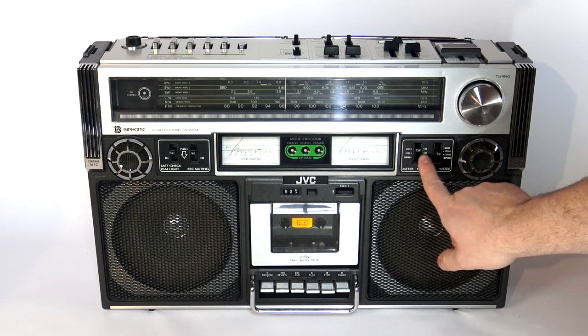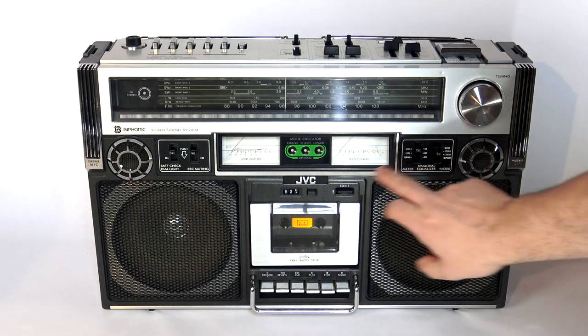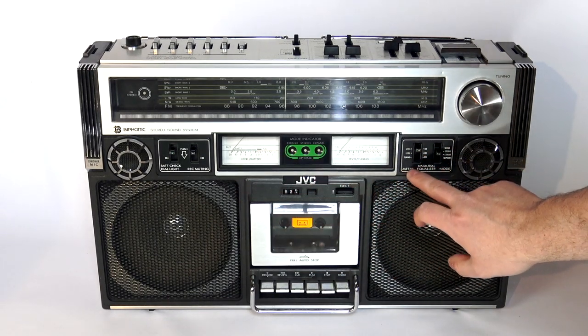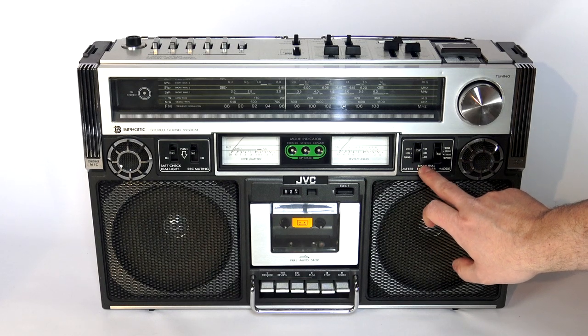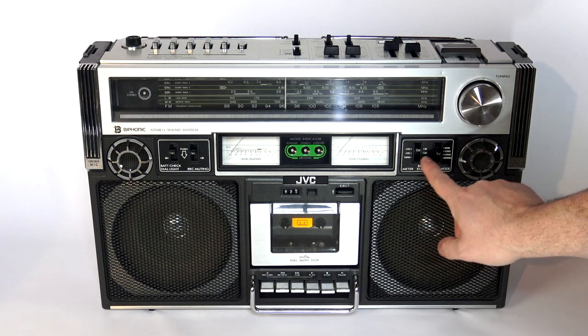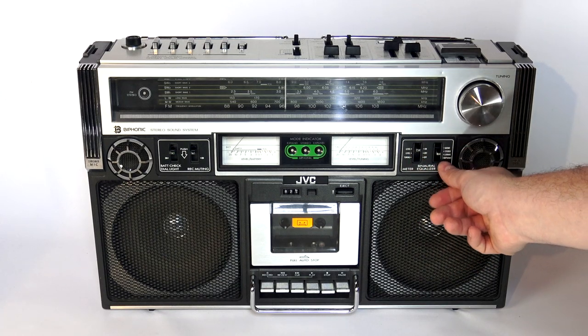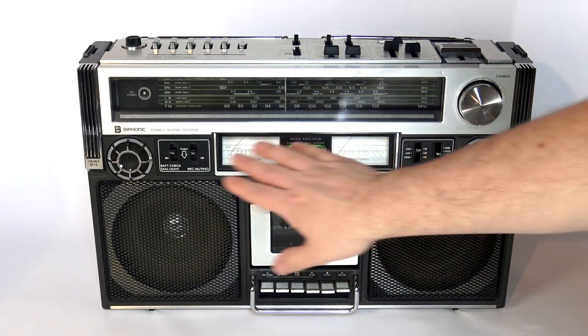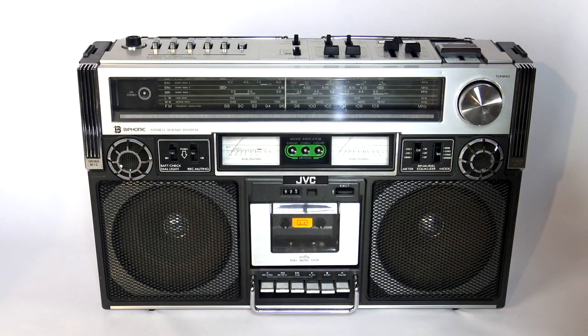Here we have the different levels in tuning, which correspond more or less to the VU meters, but also to the equalizer of the binaural. If you want a binaural equalization, you have to put it on and select biphonic. I mean, you have different combinations, but let's just leave it on so we can monitor during recording, but also during playback, the VU meters, which obviously every one of us loves.